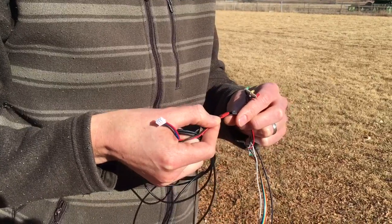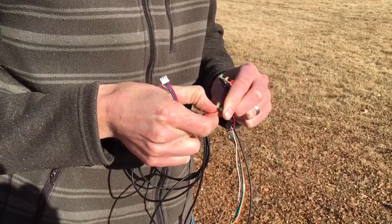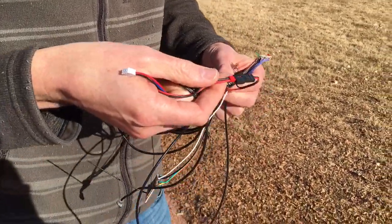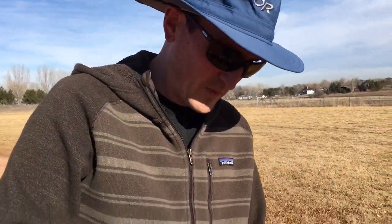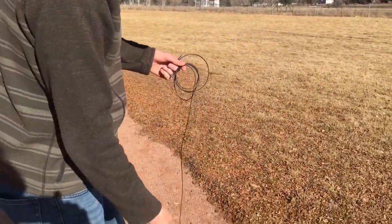I got red to red, black to black. Oh, that's not how you do it. Oh man, I blew this thing up when I was deving it. Alright, some form of LED on. Can you tell? I can kind of tell. And then I'm going to actually throw this on the ground. It's a real high-tech situation.